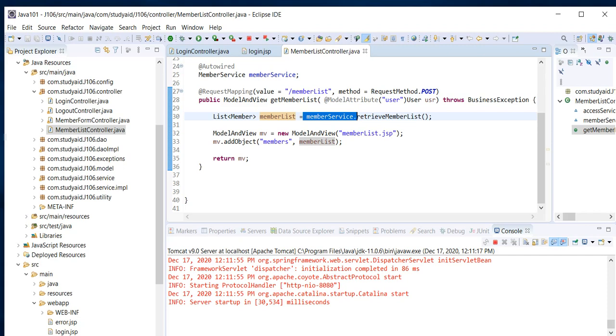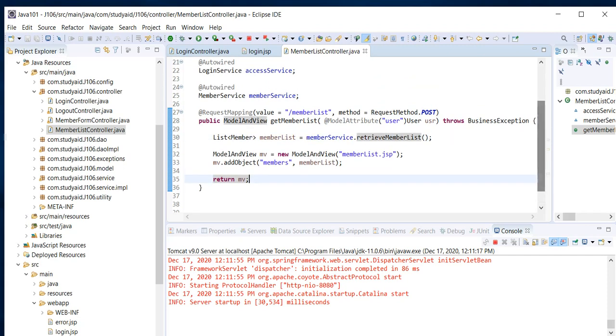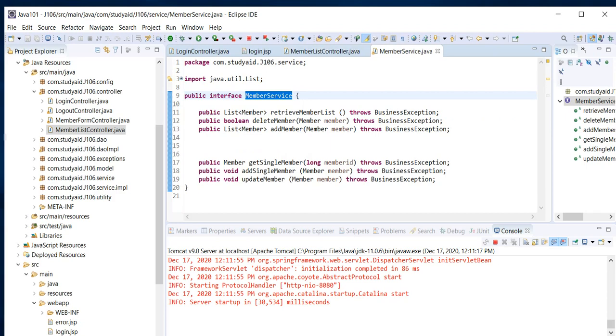data layer. The service layer is pretty simple. So if we go over here, this is the service layer, member list, member service, and then we can see the autowired member service, and we talked about the autowired before, what this annotation is. So if we go to member service, we can look here that the service is defined, this is an interface, and this interface is defining so many other methods.